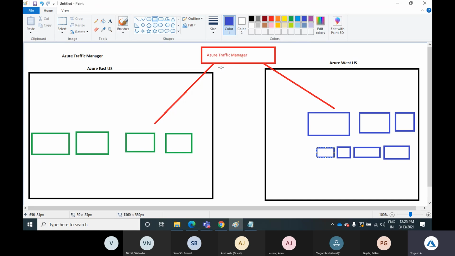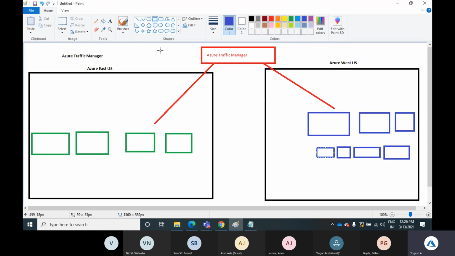So Microsoft is offering multiple policies. You can configure your workload on a geographical based policy. You can configure your profile with the load based policy. You can configure your profile with the priority based policy. So you need to configure the required policy and then you will get the expected result.